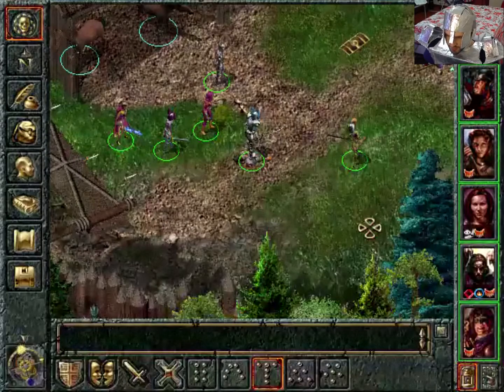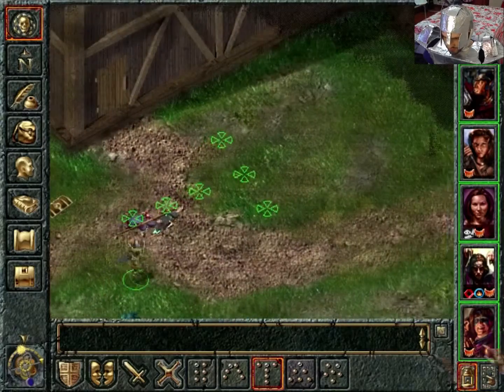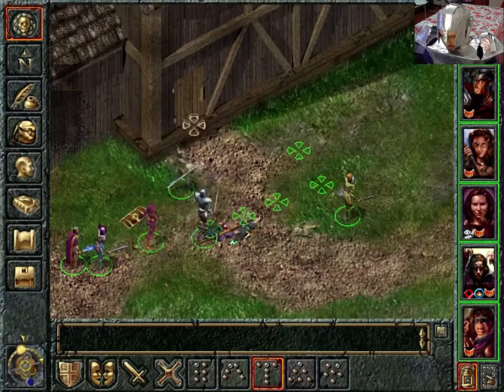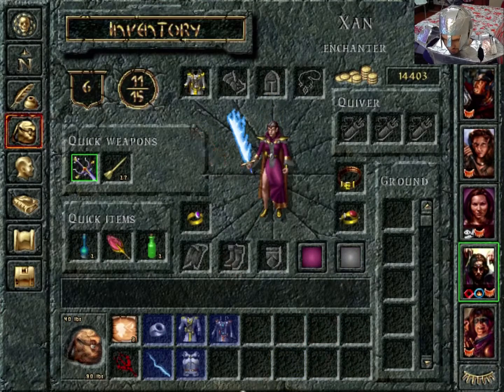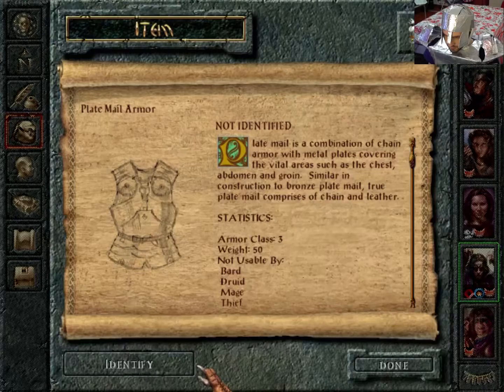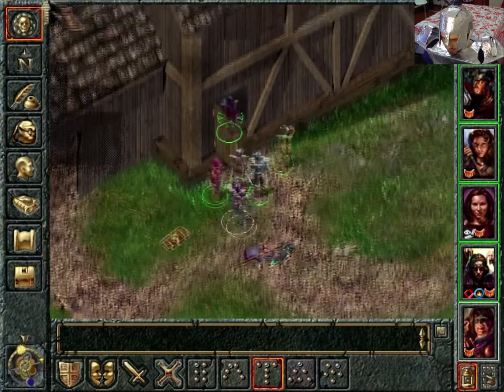Welcome back, everybody. Let's pick up where we left off and explore the rest of this compound. Took a moment to loot the corpses of these wizards, and we found a couple of things of interest, namely all these robes, and also this plate mail armor from one of the last fighters that we slew. So we'll have to identify those when we can.